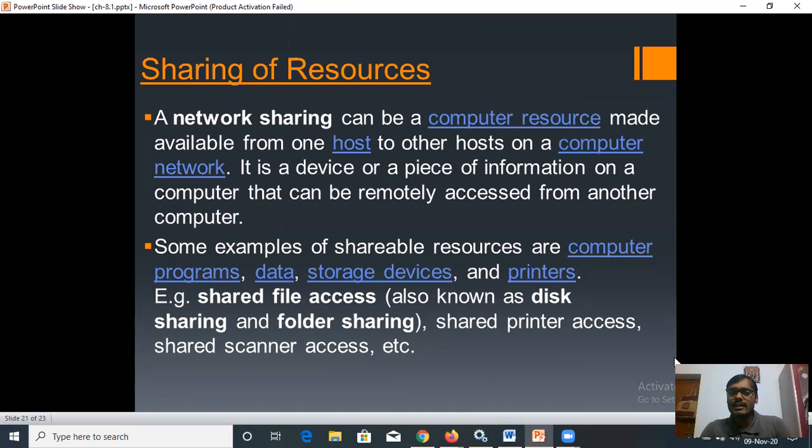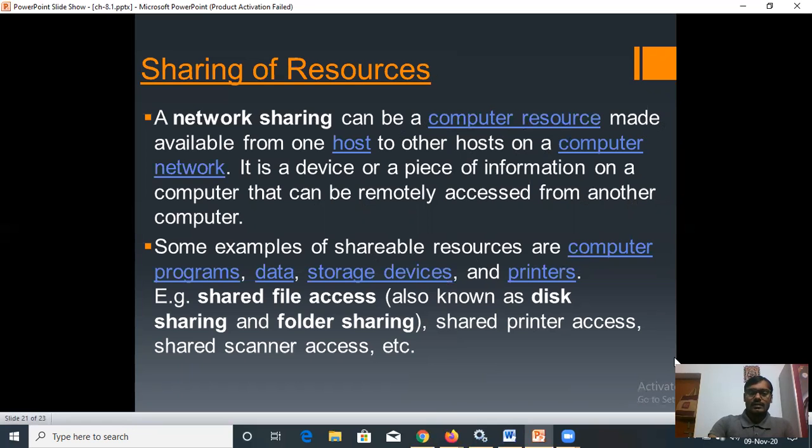Suppose you are sitting in Patna and a person is sitting in Delhi. The person who is sitting in Delhi can access your computer through remote access. There is some software which helps in remote accessing. Some examples of shareable resources are computer programs, data, storage devices, and printers, etc.